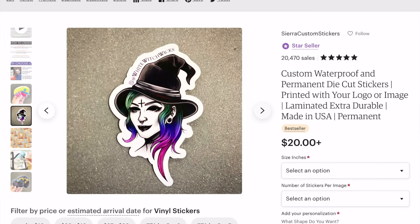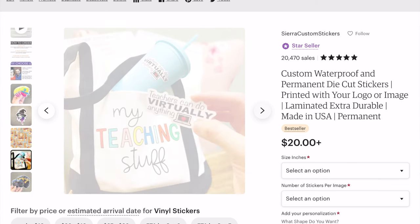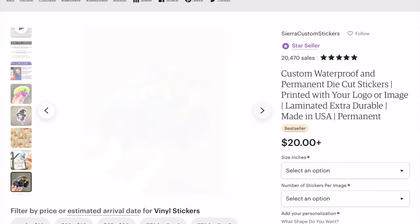Number two: take advantage of those photos. You've got about 10 spaces that you can work with. Get all kinds of angles and all different versions posted on there. People like to see your product in action. If you do shirts, they're going to want to see your shirts on people — not just on a nice background. They actually want to see them being worn. How do they fit?